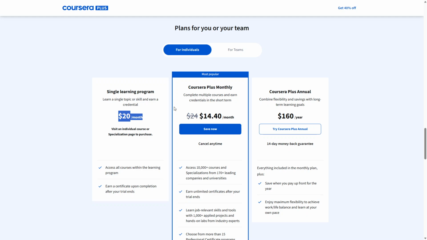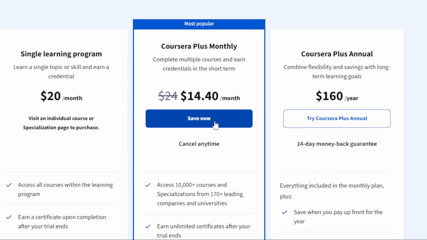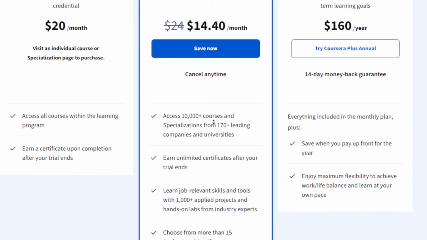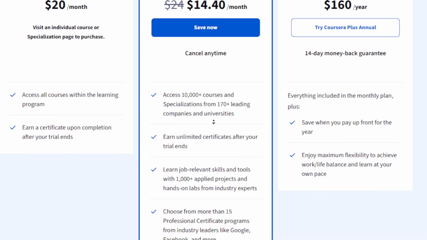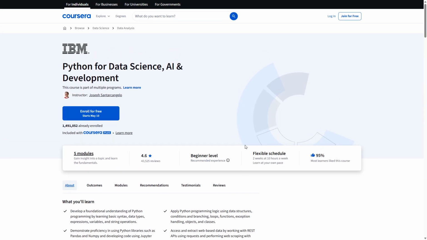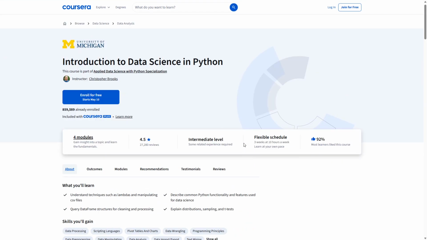But let's keep it real. Courses alone are not enough. You need to practice, work on projects, and apply what you learn. So what is the best Coursera Python data science path? Start with Python fundamentals, move into data analysis, and then advance into full data science programs. That's the most efficient way to learn.